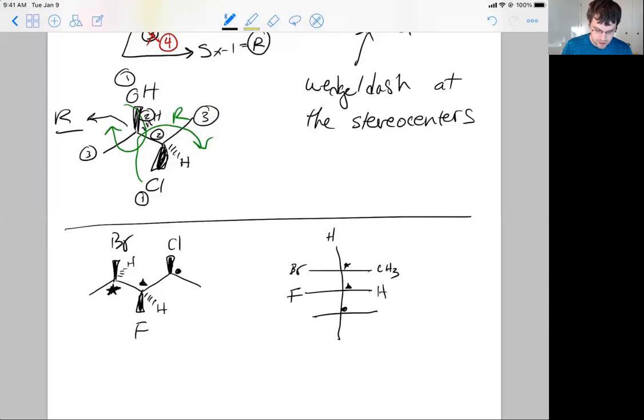I'm just going to go here and here. And I know I've got hydrogen on the horizontal. I'll just have to deal with that when I determine the RS assignment. Now, for the chlorine, I have hydrogen, so I can put that on the vertical because that makes my life a little bit easier. I don't have to remember to flip the RS assignment around. So put hydrogen on the vertical, then sure, I'll put CH3 on the right and then Cl on the left.